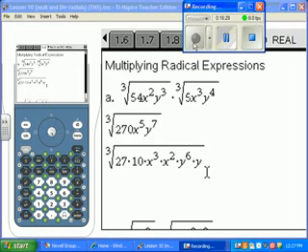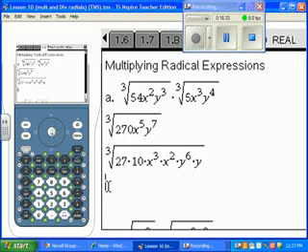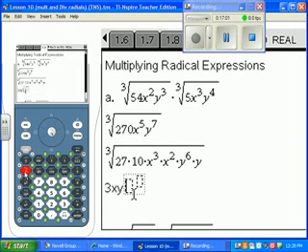All right, so let's talk about what we're going to pull out. Look at all of our perfect cubes. What do we have? 27, the cube root of 27, which is 3. Good. Can I take the cube root of 10? No, so we're going to leave it aside for now. Cube root of x cubed? Cube root of y to the 6th? Y squared, because y squared times y squared times y squared is y to the 6th, right? There you go.